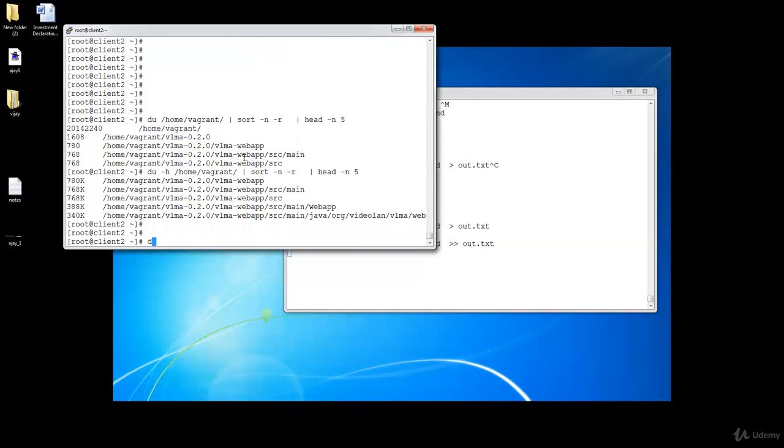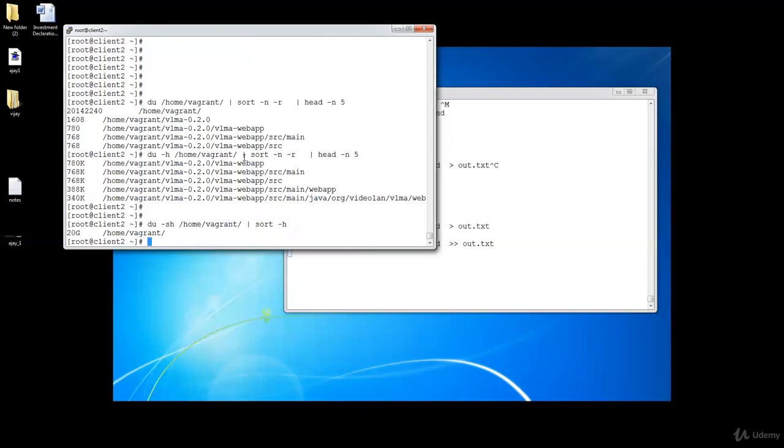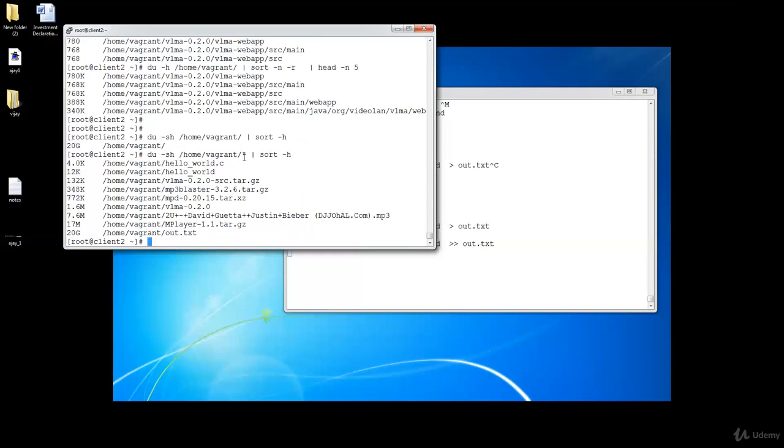So we'll say du -sh for /home/vagrant, and we'll say here sort -h. So let's give here asterisk for all files. See here, now it's showing us in descending order, smallest to the major.